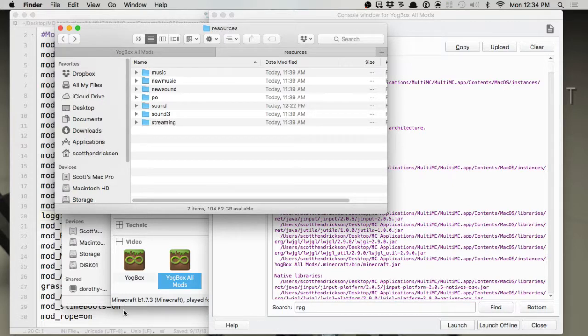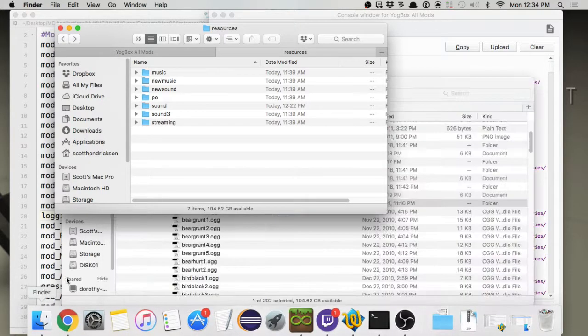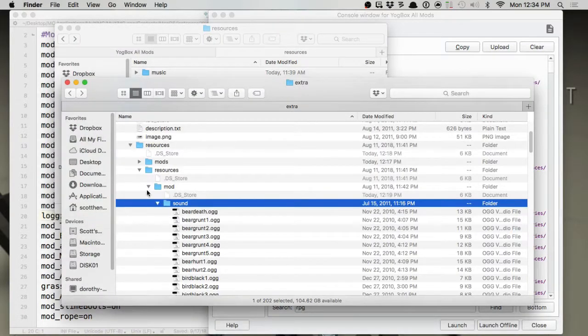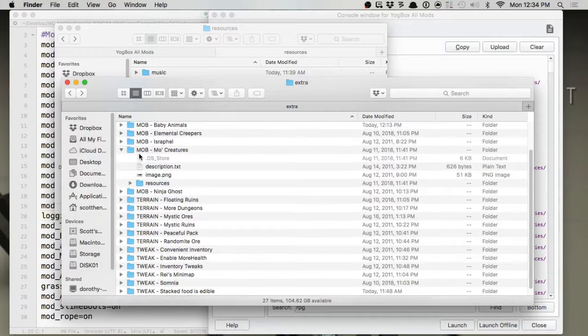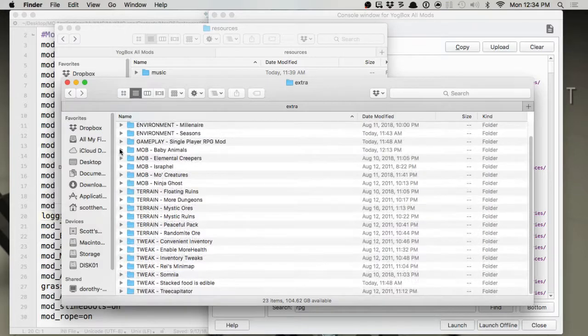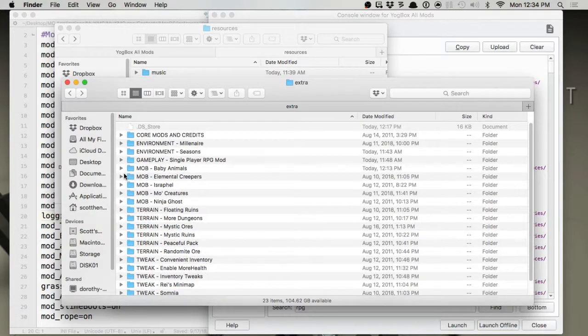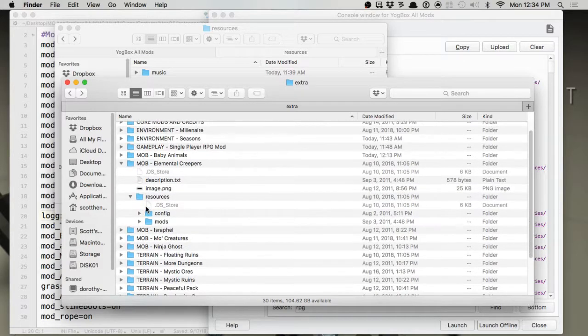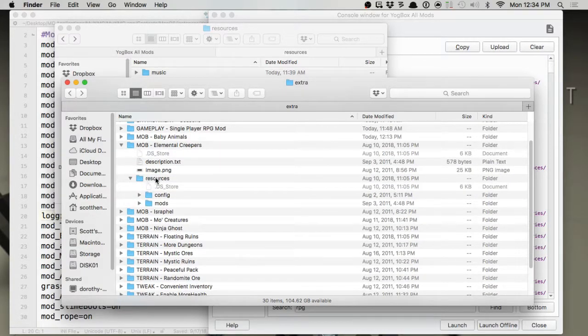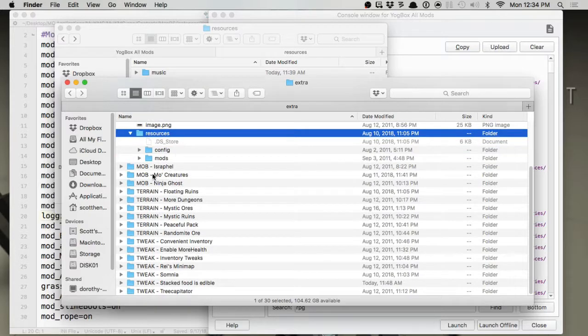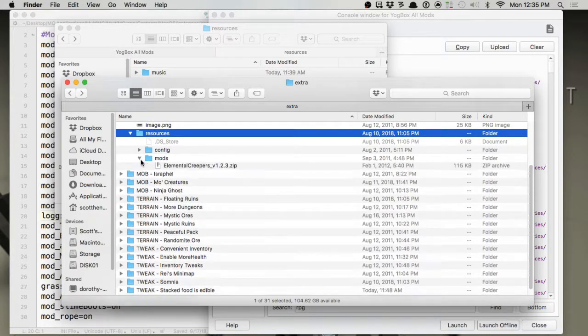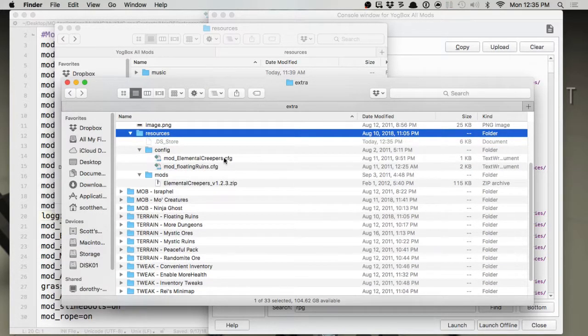All right, let's move on with a couple more. We'll look at them for examples and see if we come across anything extremely strange. So that's mole creatures. Let's look at elemental creepers. So resources means .minecraft. The config and then mods. So this one should be very straightforward.